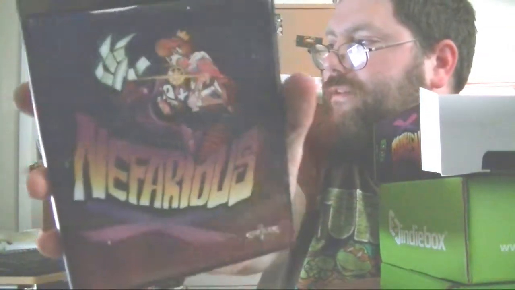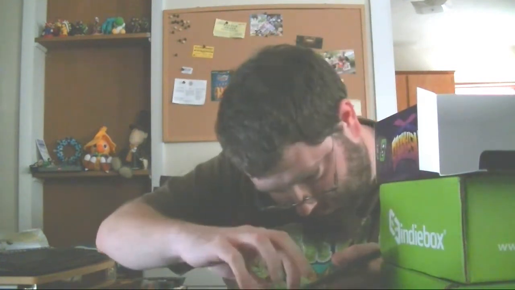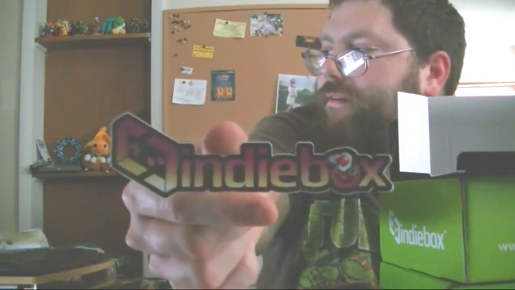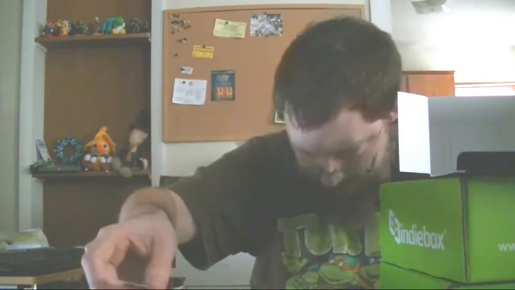And then, of course, we have the case, which... Yeah, it's the same artwork, but it's just him and a princess on the cover there, with some booty being hung out there. And we have the Indie Box sticker, which is probably the most plain one. It looks like some kind of little minion popping out of the letter there.